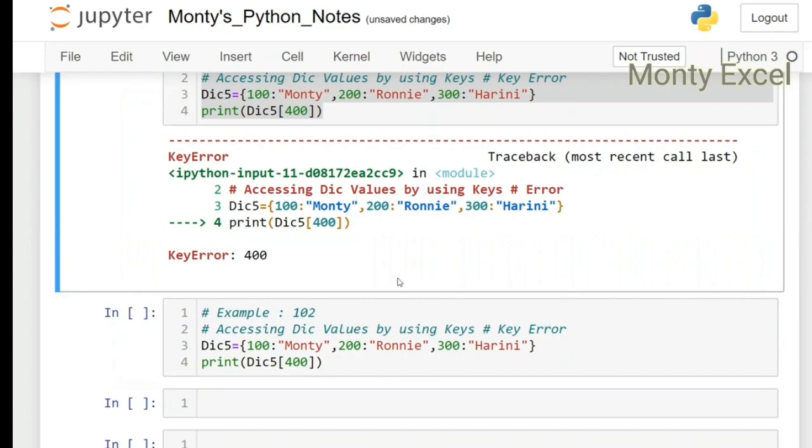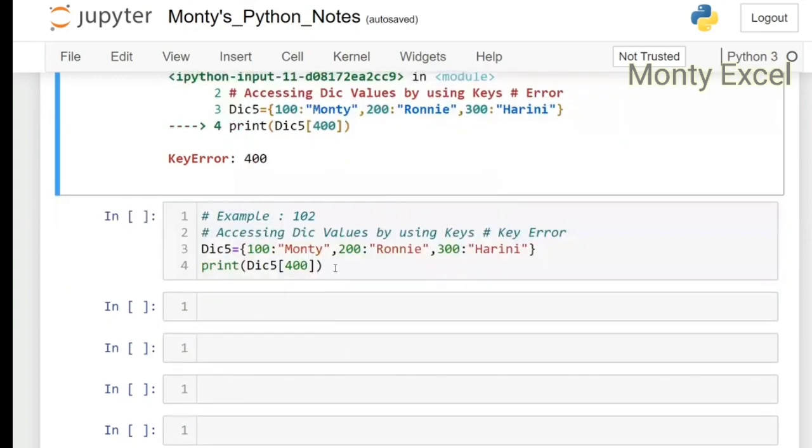This is a Python error. The system is throwing an error for me. No, I'm interested in writing my own errors. If there is any chance of getting errors here, I want to manage that. For that, you need to know how to use conditional structures. Right now we don't know what the if conditions are. If this happens, then what to do? If somebody is accessing a key which does not exist, then what to do? What do you want to print if it is there, and what to print if it is not there? This is all about the story of the conditional structure. We'll have a very lengthy session on that. This is not the right time.